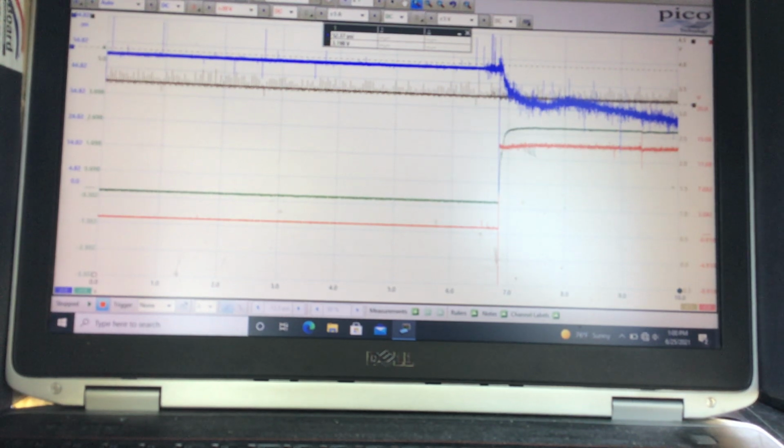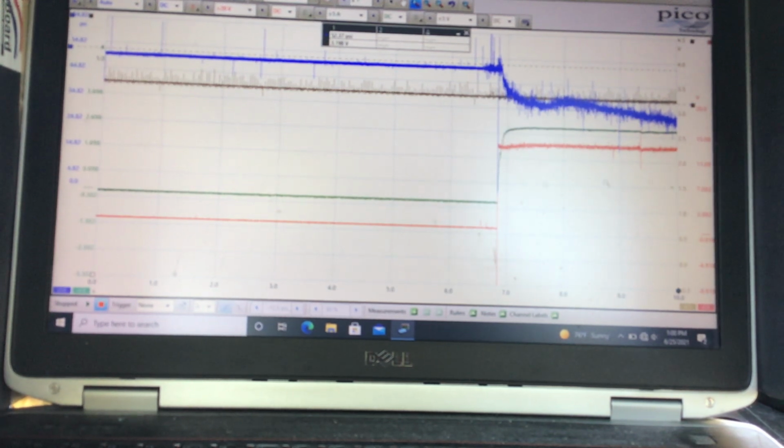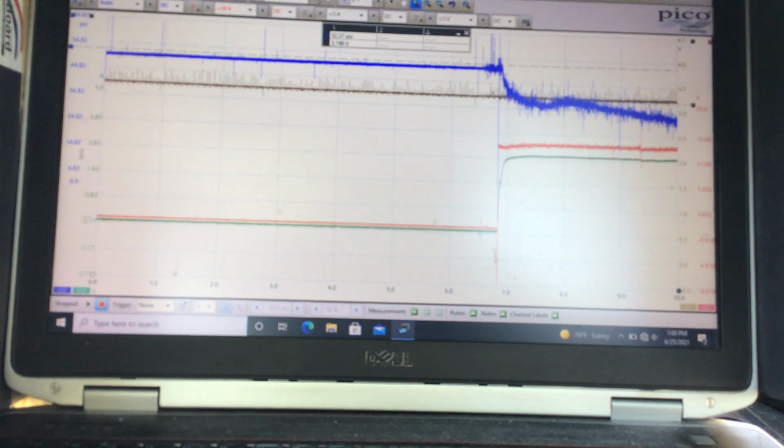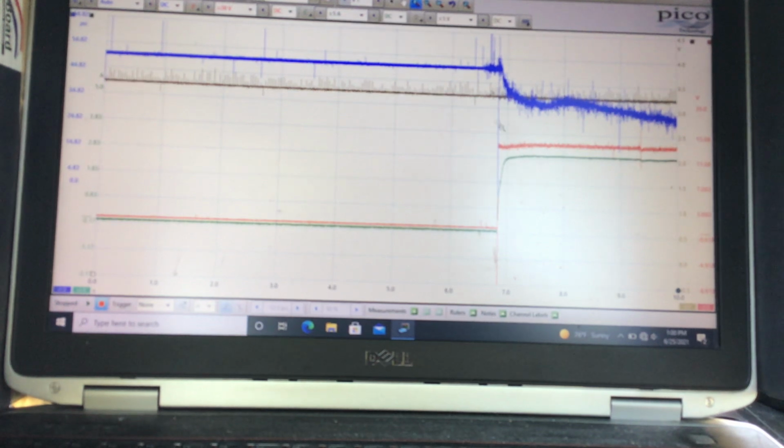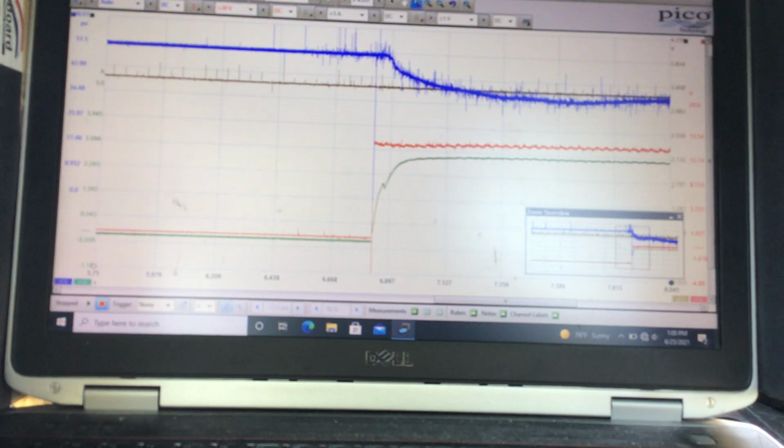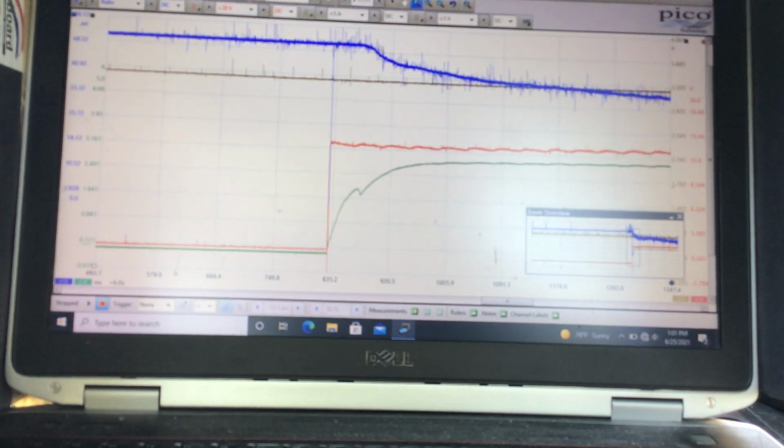And channel green C is the current ramp going to the AC clutch. I'll blow that up. This right here is when the AC decides to cycle on, or I probably turned it on. We can see we've got a nice pintle hump on green. We can see our AC compressor turn on and start to pump.